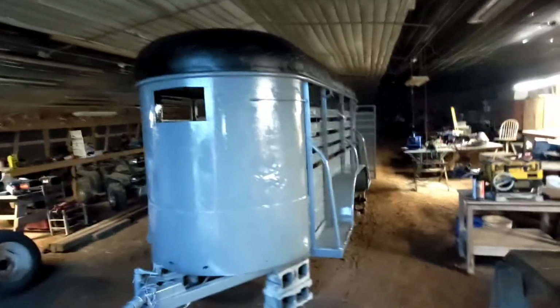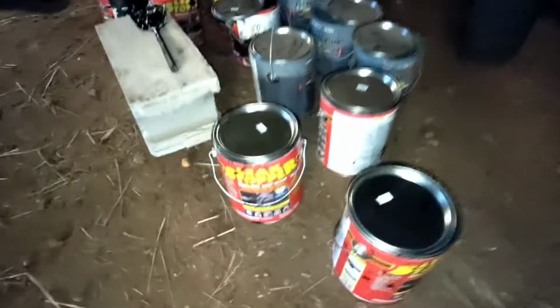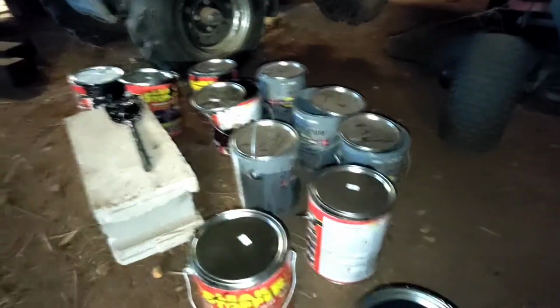Alright, I just got done with the painting. I still got a lot of final touches to do, but just to give y'all an overview of where I'm at. So I got some patch up work to do around the bottom there. I decided to put stop leak on the top to add a little bit more weather resistance. I went through about 6 cans here. I'm going through 4 cans of Rust-Oleum. I'm gonna use my 5th can to touch up some stuff and to get this close finish next to the gray part here.